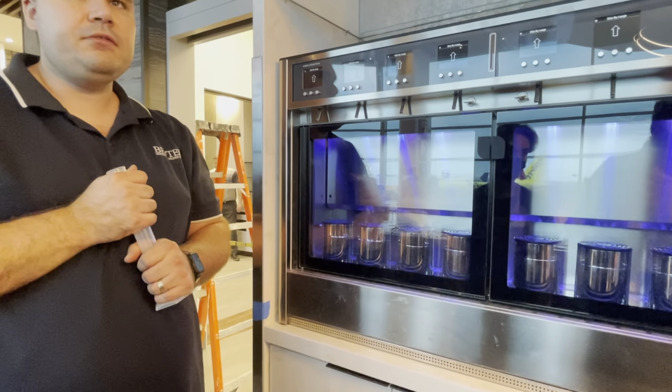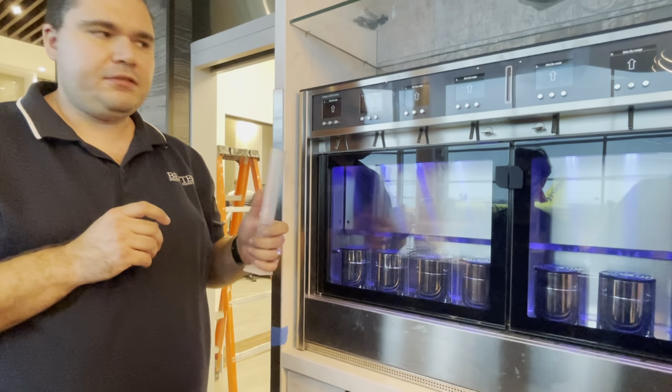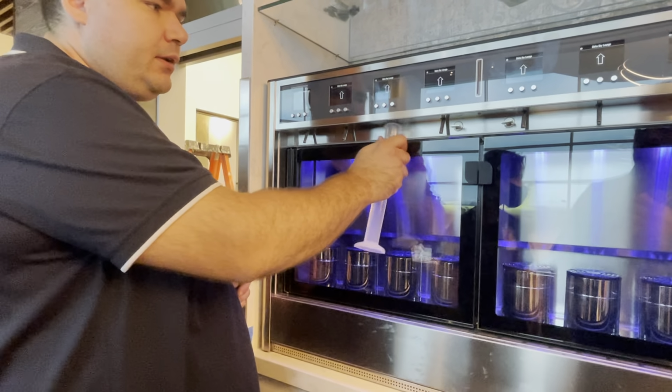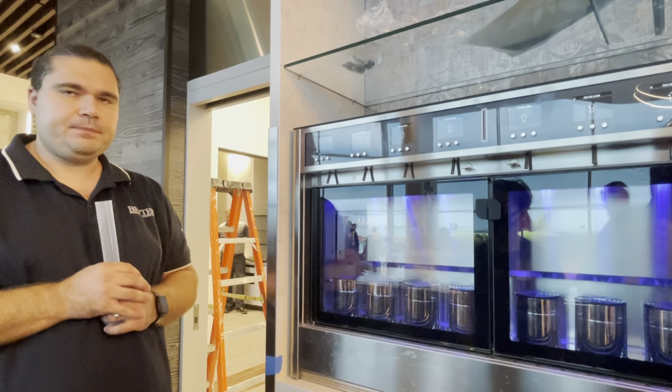Yeah, you can use scalding water if you want. The hotter the water, the more quickly it works on the sugar. Okay. Just don't scald yourself. Otherwise, just use the hot tap water, and then a little bit of water and wash it. So every single one, both machines, please. It's just gonna take a minute.